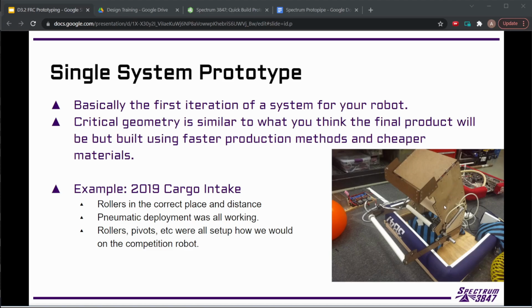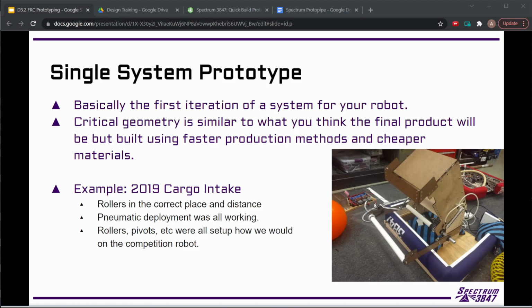And then also at the correct tilt from how it was going to tilt with the wrist, so that we could model how the ball would actually intake. So we actually used a spare bumper from a previous robot, so we can get the exact idea of how the real system's going to work without having to spend as much time machining the real materials, the real motor placements, all of that.